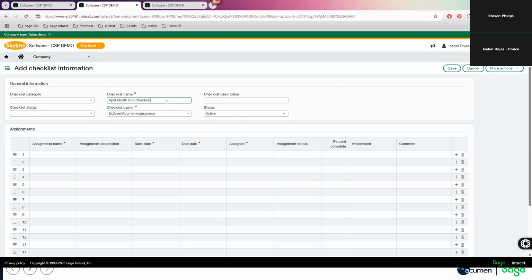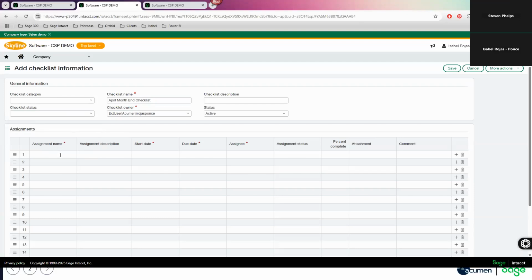Our required fields are the checklist name and the checklist owner. However, keep in mind that you can assign categories. So if you wanted to group your checklist in any way, you can use that checklist category. You also could set a status. So perhaps once we're all done with month end close, we come back in here and set it to complete.